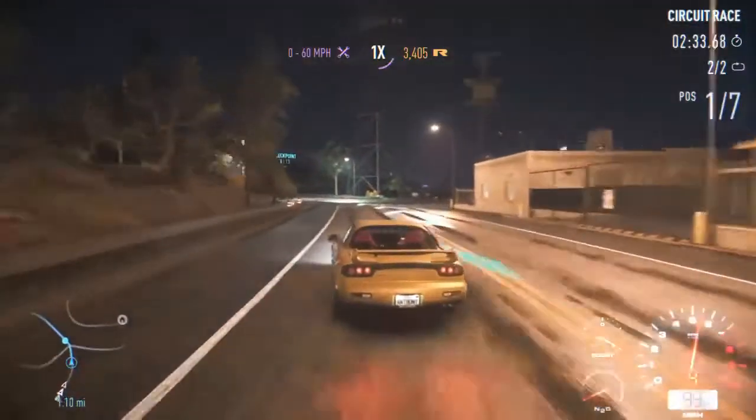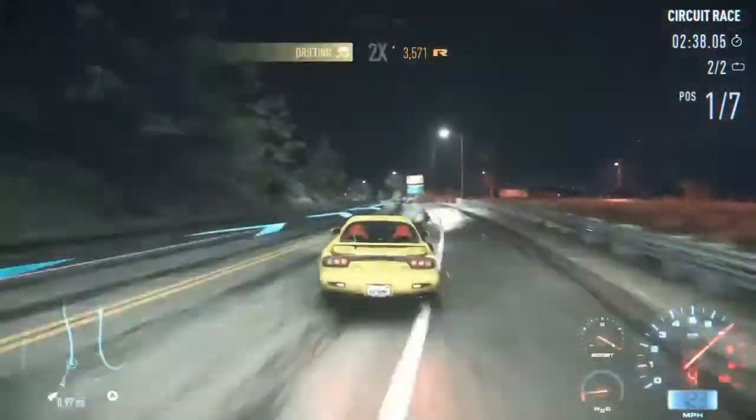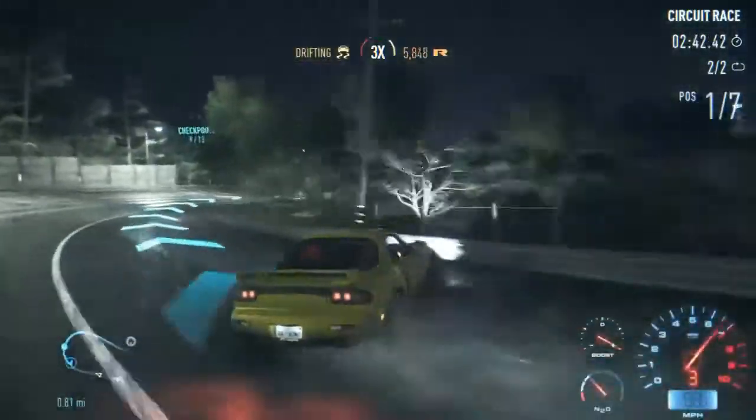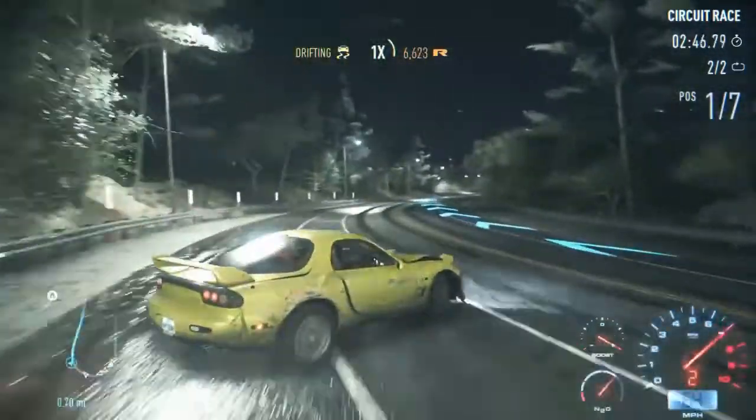And then hard is impossible. How am I still in first? I swear they were through the... up the road. Okay, Suki is going into a massive slide. Takumi tactics, that's what it is. Oh god.